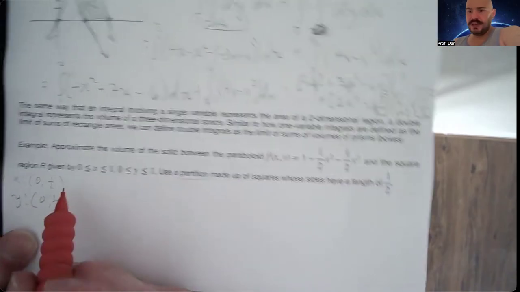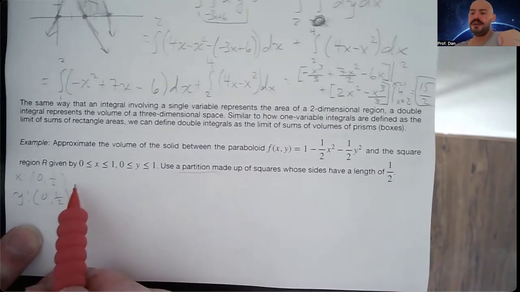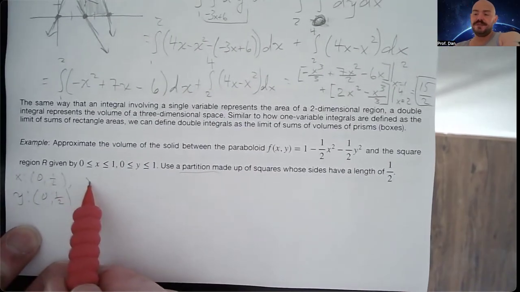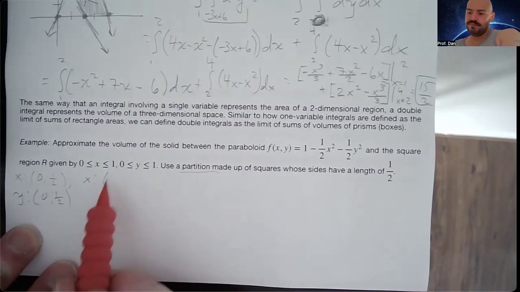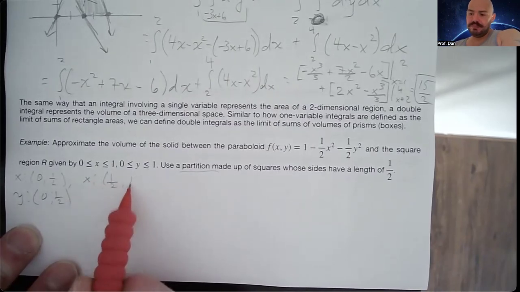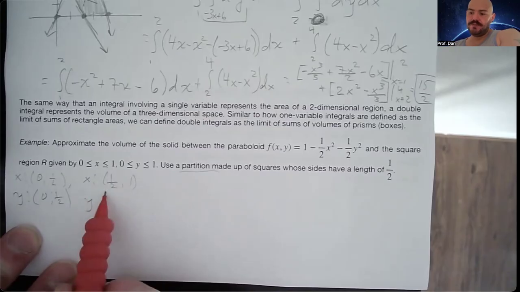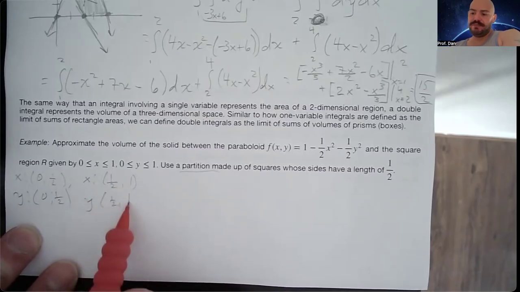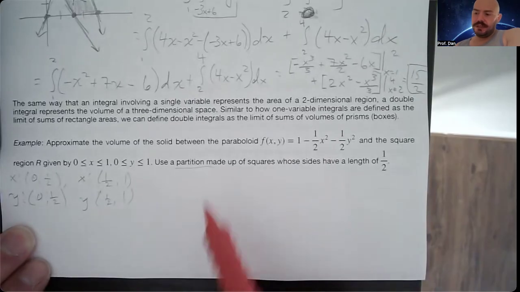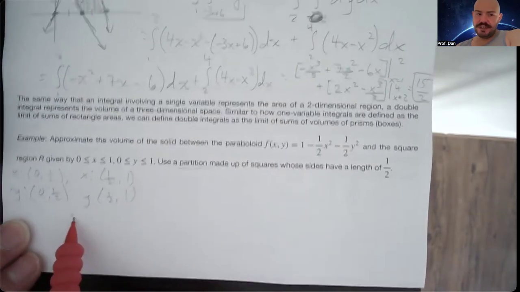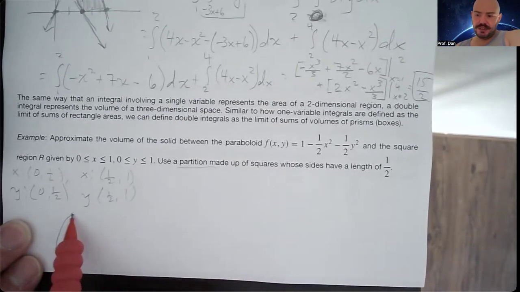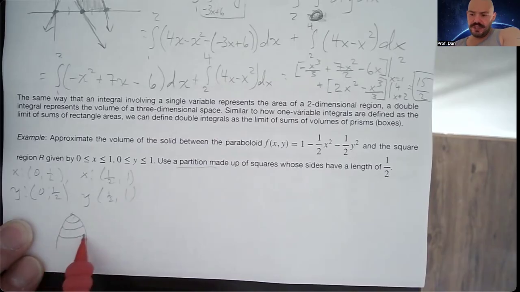Okay. I would have a square where x goes between 1/2 and 1, and y goes from 1/2 to 1. But think about it, a paraboloid, if you were to draw it out, was basically like this. That was our quick, easy ghost costume for Halloween graph, right? This guy here.